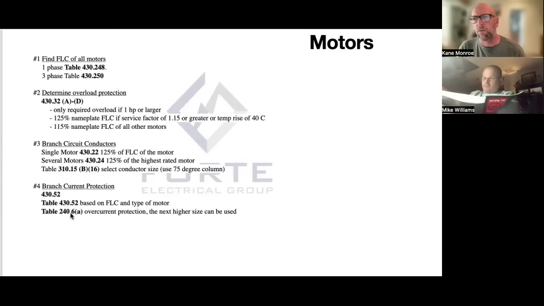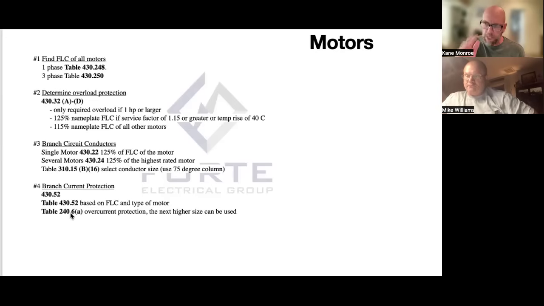You're going to use that table a lot because they're going to throw a bunch of overcurrent protection at you. If they throw overcurrent protection at you, something about picking the overcurrent protection, make sure you go to that table. Make sure you know where that's at. That's a very important table. That's right at the beginning of 240. Remember where that's at.